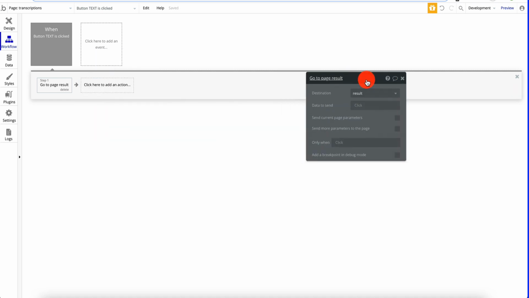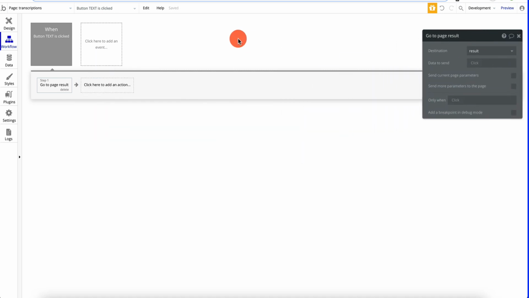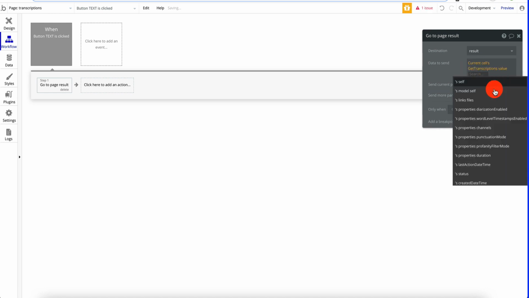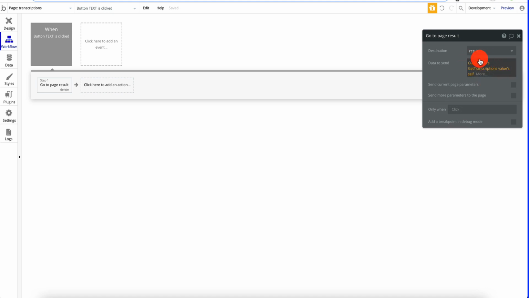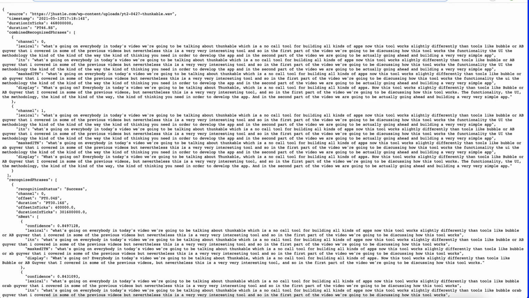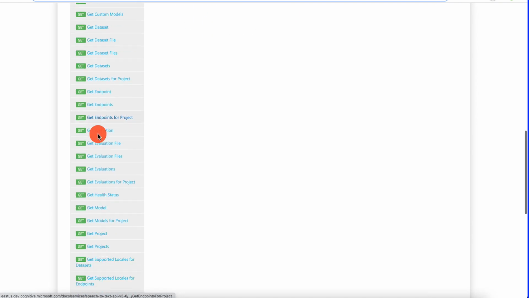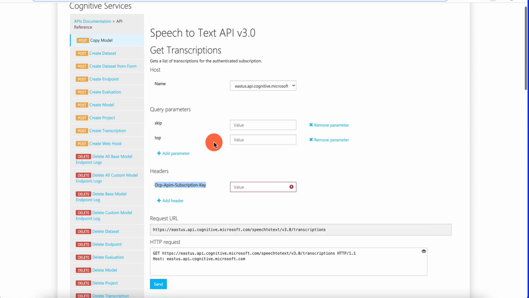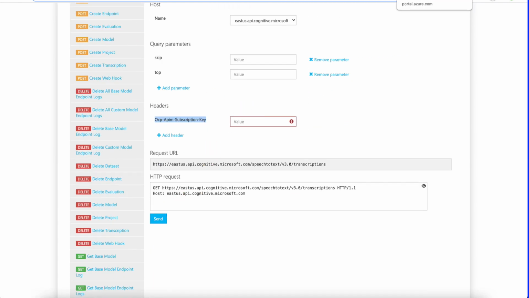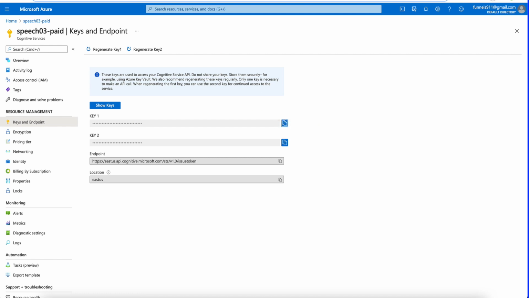We're going to go in here, result. Now, the data that we want to send, this is very important, is the ID. We want to send the ID of the actual transcription, because then we can take that ID and get the actual text with it, right? So for the data we want to send to this page, we want to go into value, into self, and we don't want to send the whole self. If we go back to our results, let's say I come in here and do get transcriptions, and I enter my key, just to show you the kind of data you're going to be dealing with.